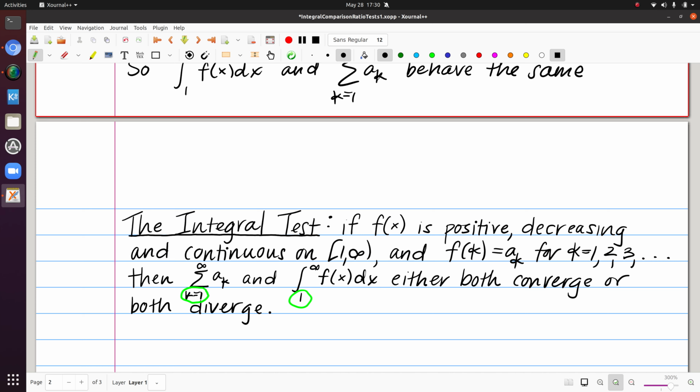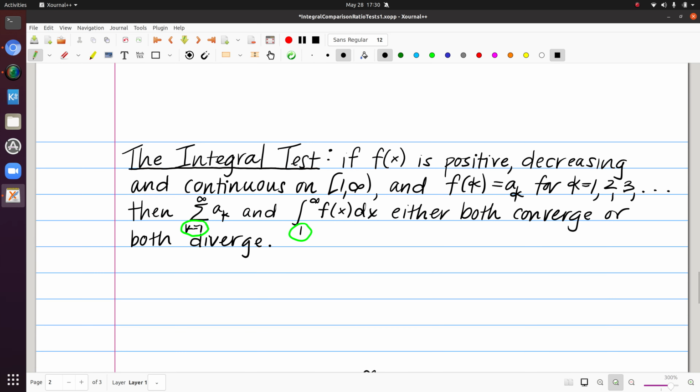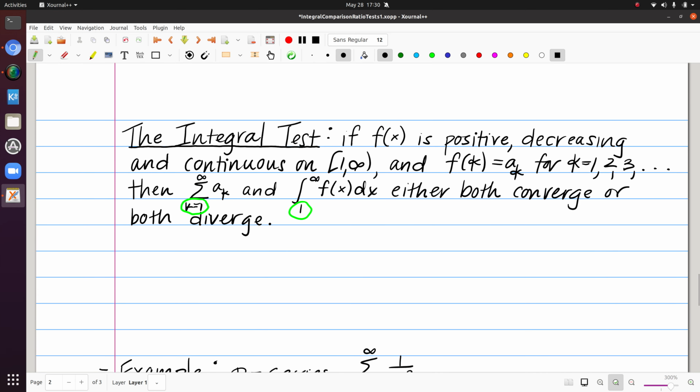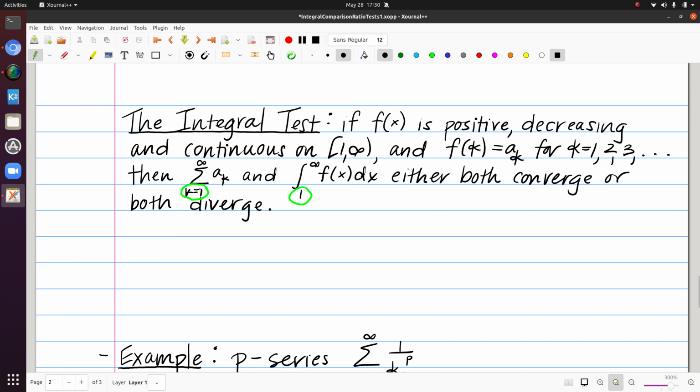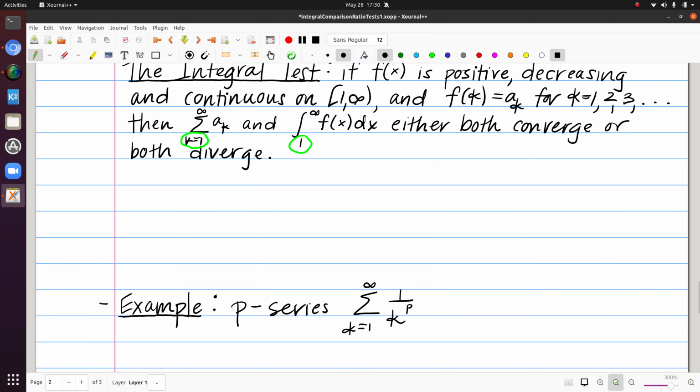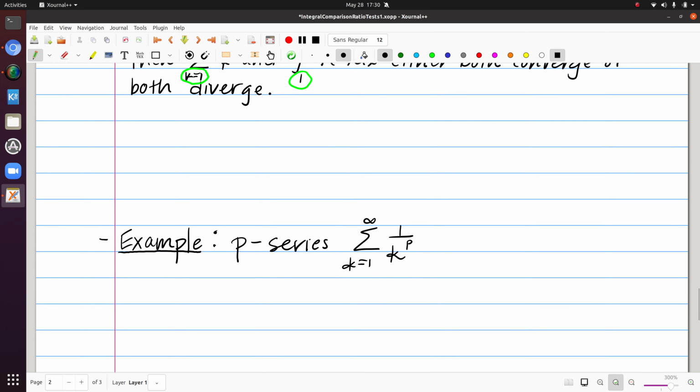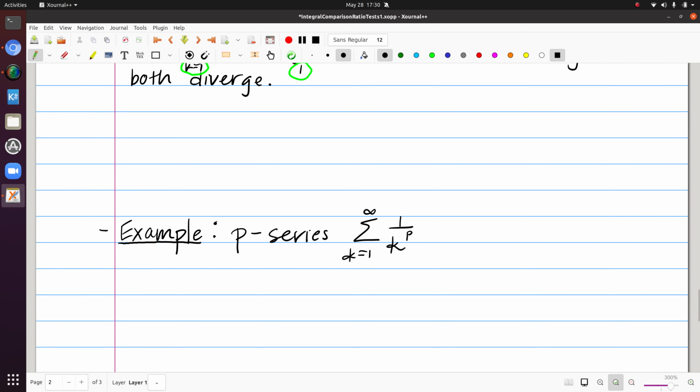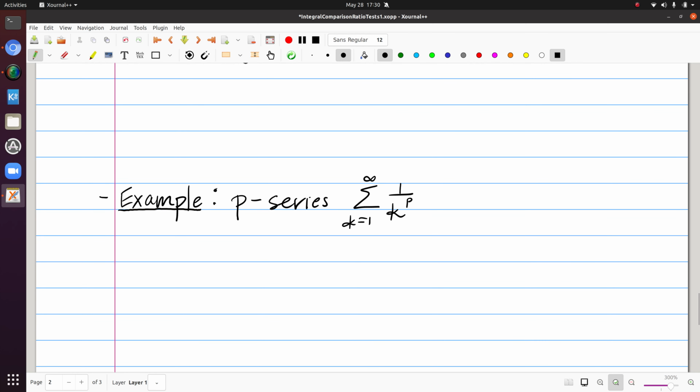If we encounter a sum that starts, say, at 5 and goes to infinity, we would want to verify that the associated integral from 5 to infinity converges. So you can really swap in any number to replace 1 as long as it's the same in both cases there. So the idea behind the integral test takes a little getting used to. We had to spend a little time looking at those pictures. But using the test, once we know we can use it, really is just a matter of being able to integrate.